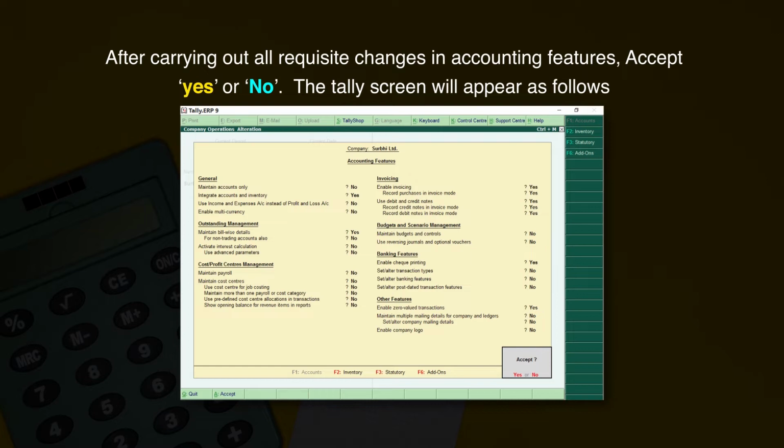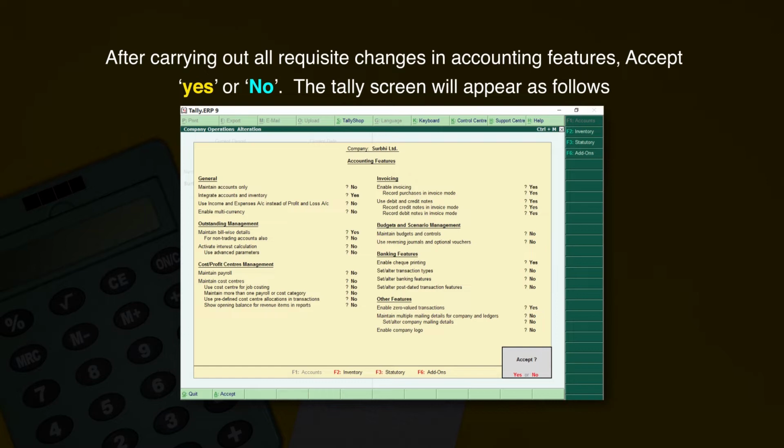As we all know, profit and loss account is used in business organizations, whereas income and expenses account is used in non-governmental organizations. So if you are an NGO, that is a non-governmental organization, then you have to use income and expenses account instead of profit and loss account.